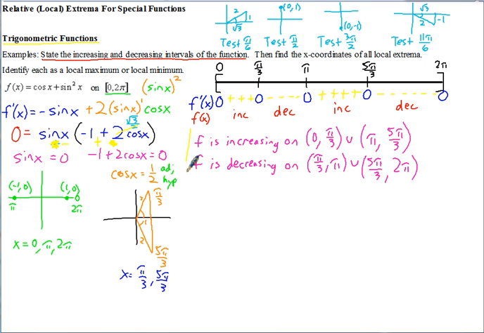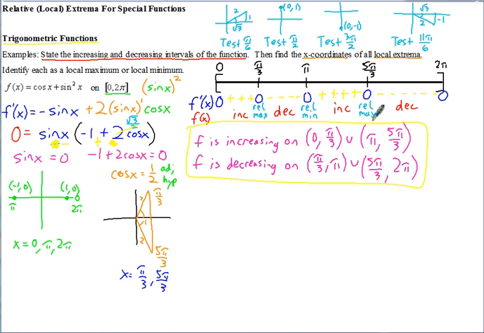So that answers the first part of our question. And we're also asked to find the x-coordinates of all local extrema. So let's look at our critical numbers and see if they actually were local mins and maxes or not. So at pi over 3, notice the first derivative changes from positive to negative, so that's a relative or local maximum. So the graph goes from increasing to decreasing. And at pi, the first derivative changes from negative to positive, decreasing to increasing, that's a relative or local minimum. And at 5 pi over 3, the first derivative changes from positive to negative, goes increasing to decreasing, so again, that's a relative maximum.